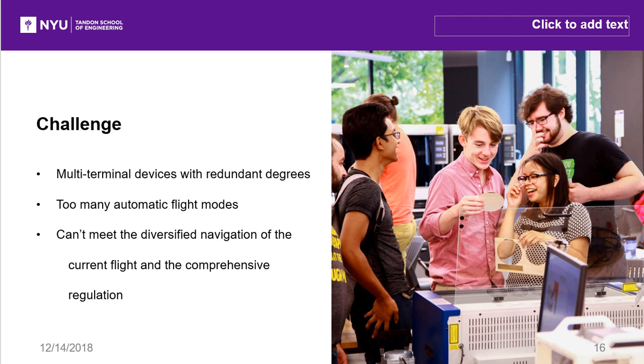And even though we have many challenges nowadays, I believe that by continuing the research on the flight management system, all the challenges can be solved, and a new and better flight management system will be brought out to reduce the workload of the flight crew and reduce the cost of a flight, and also in the future will bring profit for all the aircraft companies.